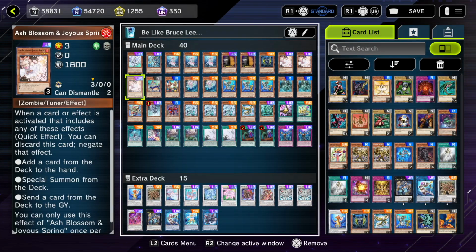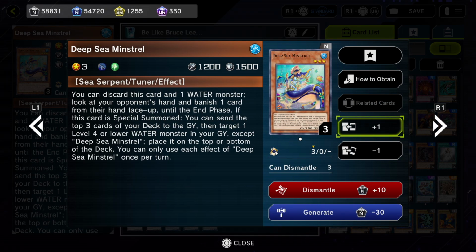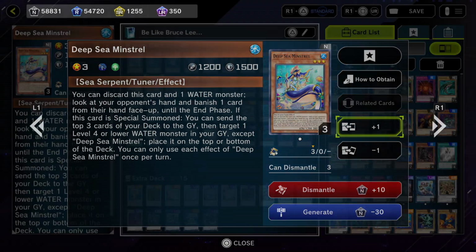And then we got the Deep Sea Minstrel. So this card right here, you're going to send herself to the graveyard with one of your Dragoons, and then you're gonna see your opponent's hand, and then you're gonna take one of his cards and banish it face up, but only until the end phase. So it's gonna go back to his hand at the end phase.